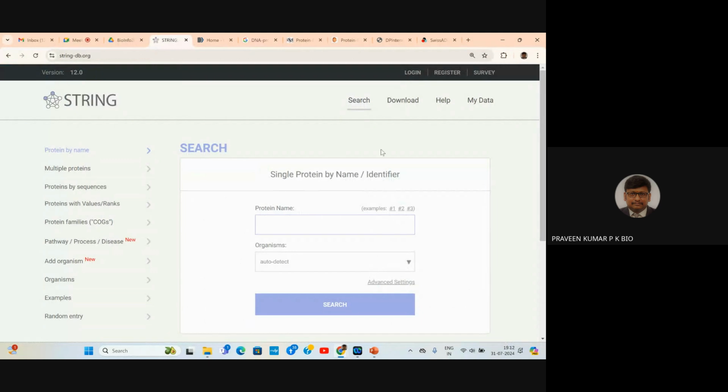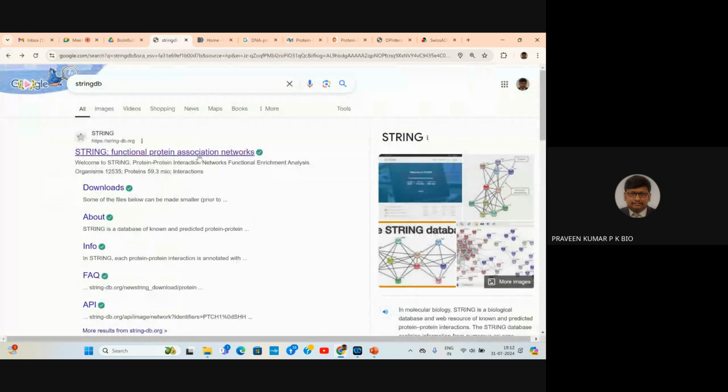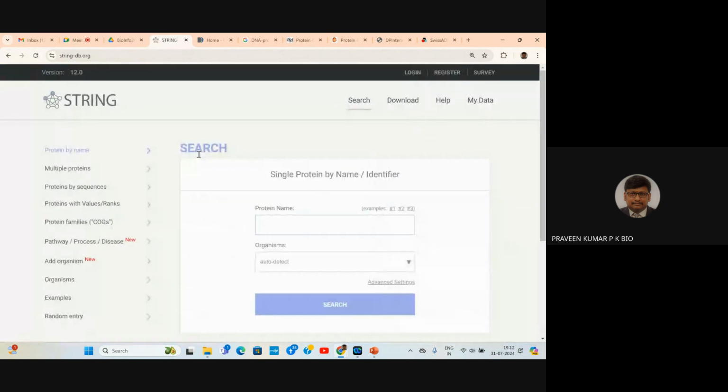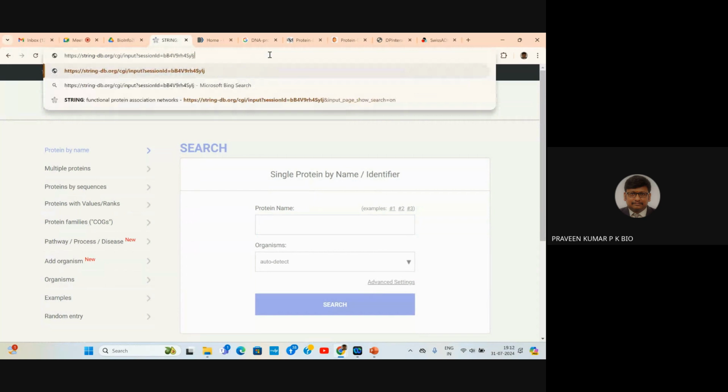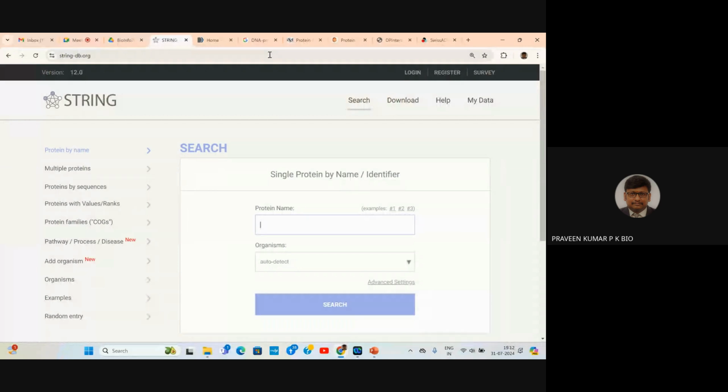So here in this STRING DB, again I show you the home page. If you go to the home page, oh, it's directly taking you to this page. If you click here, still it's there. Okay, we came to the next page. If you type simply stringdb.org, you can see how many protein-protein interactions are available. Around 23 million protein interactions are available, and nearly 1,500 species' information is available.